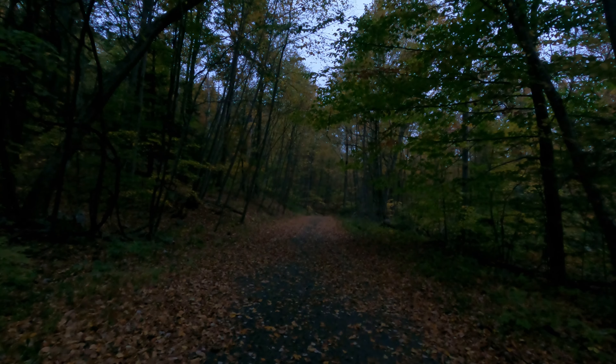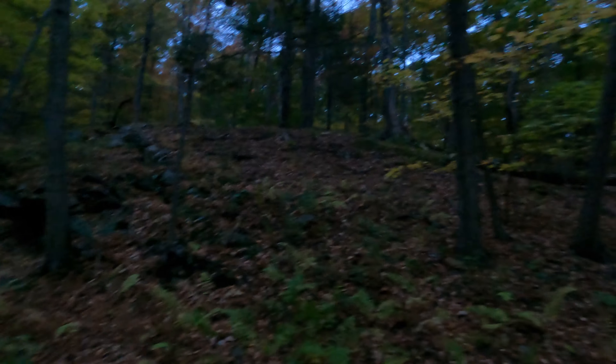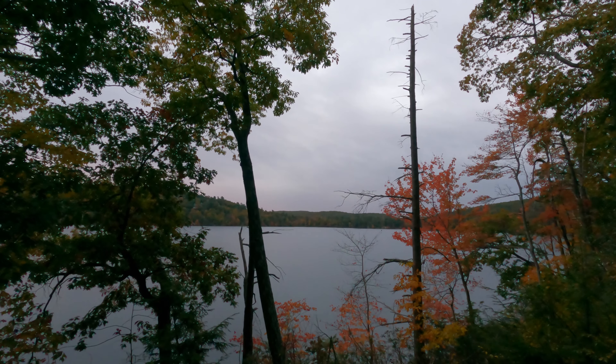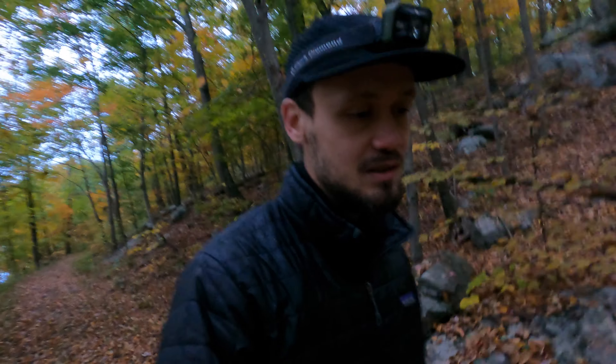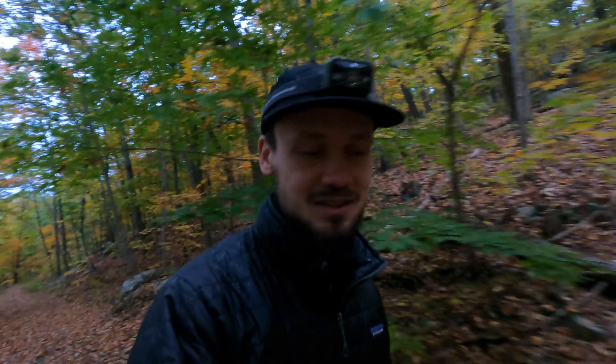Today I'm at Sterling Forest State Park in New York State. This is all new to me and everything I'm seeing today is for the first time, so it's going to be a nice morning out here in this rain on this cloudy Saturday. For today's hike I'll be staying very close to Sterling Lake. I just finished up the first section of the Sterling Lake loop, and I'm currently on a portion of the Sterling Valley loop. After this I'll be continuing on to the Sterling Ridge and Fire Tower trails until I finish up back near the visitor center.